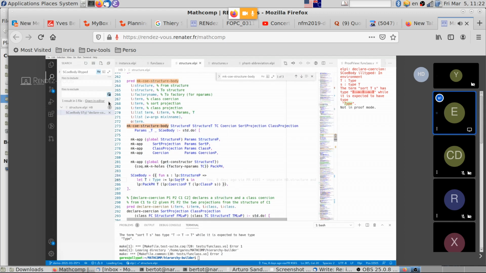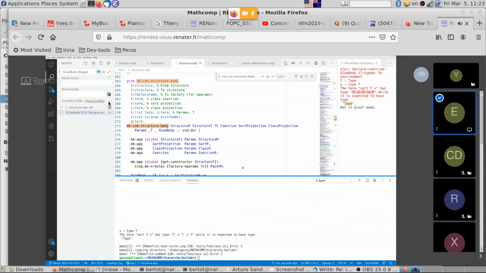And then we do a let t equal the application of the sort projection to S, and then we pack together this guy, the carrier, with the class: we project out the class of the structure, and then we put another coercion in there. So I don't know exactly what it does, but the sort projection of a structure is not necessarily a type. This is what we are changing, so this is probably going to be something that doesn't work anyway. So let's remove this type.